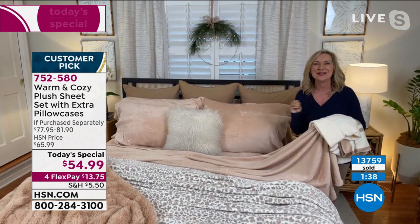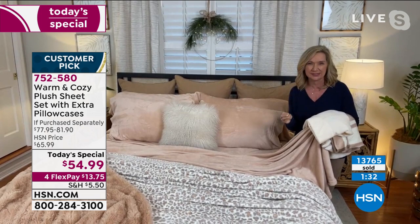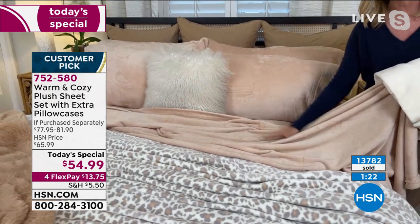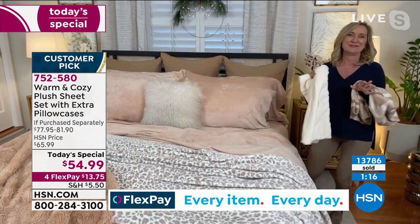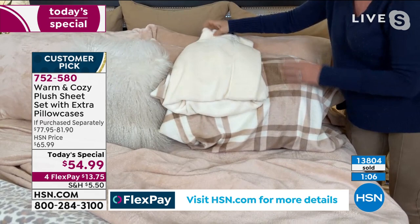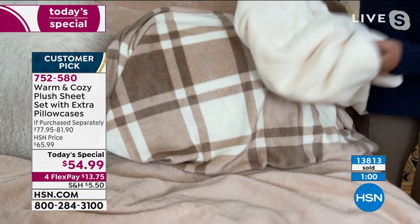It really is one of the best gifts you can give yourself in the winter time — the gift of comfort and sleep and warmth and coziness. This can really change your life when it comes to sleeping in a cold weather climate. It's also a great gift — I immediately thought of my mom, she's always cold. Look at how billowy and soft this is. I love the vanilla layered in here. It makes any room look uber rich, like a premium five-star hotel.